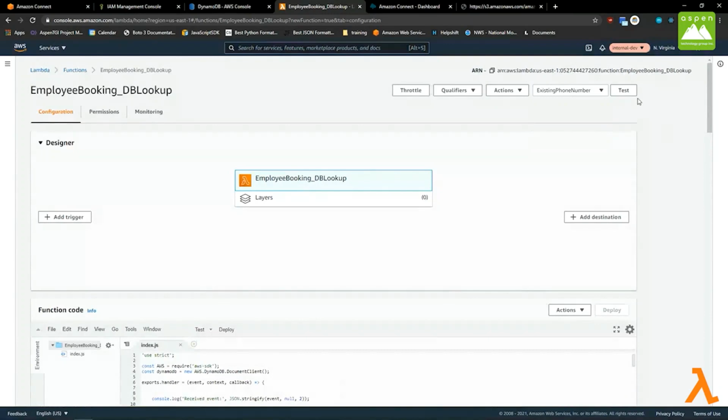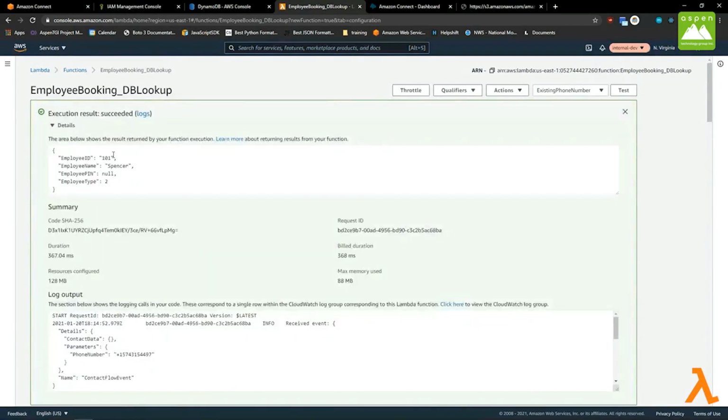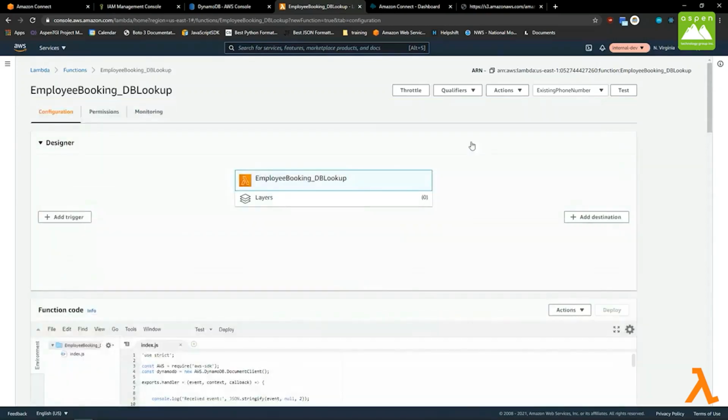Now I can select the new event that I created. And we should see it return my PIN number, my name, all that. That looks good. We haven't set the PIN yet, so this is, as expected, under 0.17, page 56 there, or 57 rather. All right. So now we're going to do the case where the employee exists and they have a PIN. This was an existing employee without a PIN. And then we also tested the case of unknown employee.